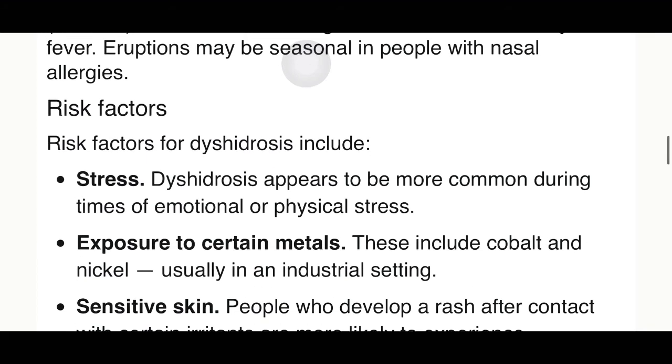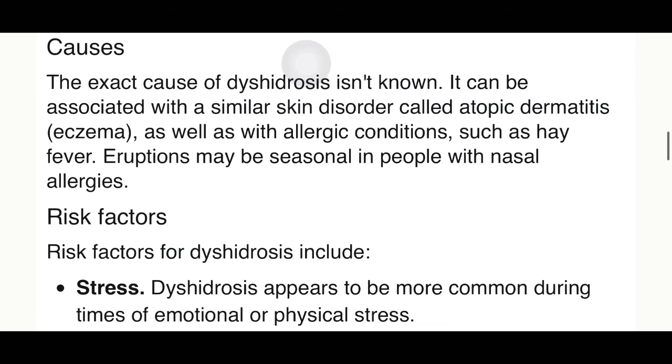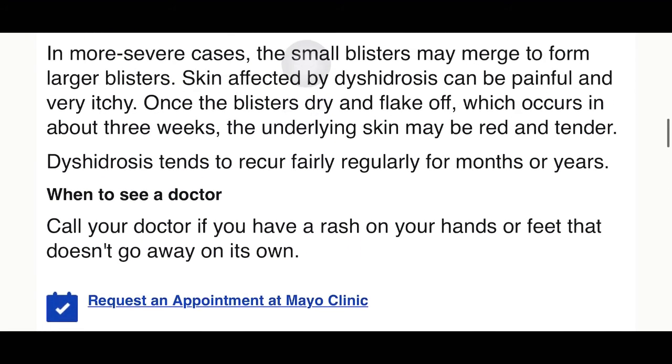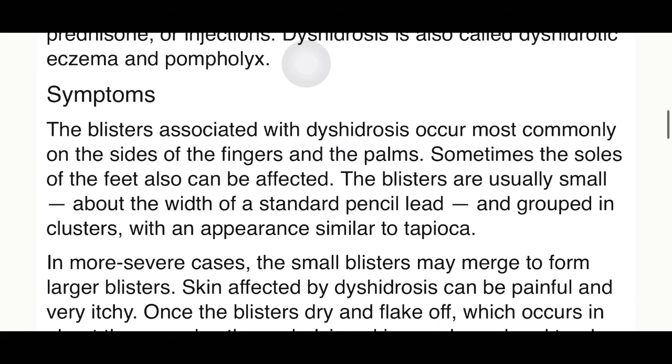It's a weird option, but it's better than trying to go to the bathroom and use paper towels, because all that happens is the paper towel sticks to your hand, and then you rip it off, you have all these stupid dried on paper towel chunks that you got to deal with. So yeah. Oh, and that's another thing too. It says similar to tapioca. Yeah, it's a fair assessment.